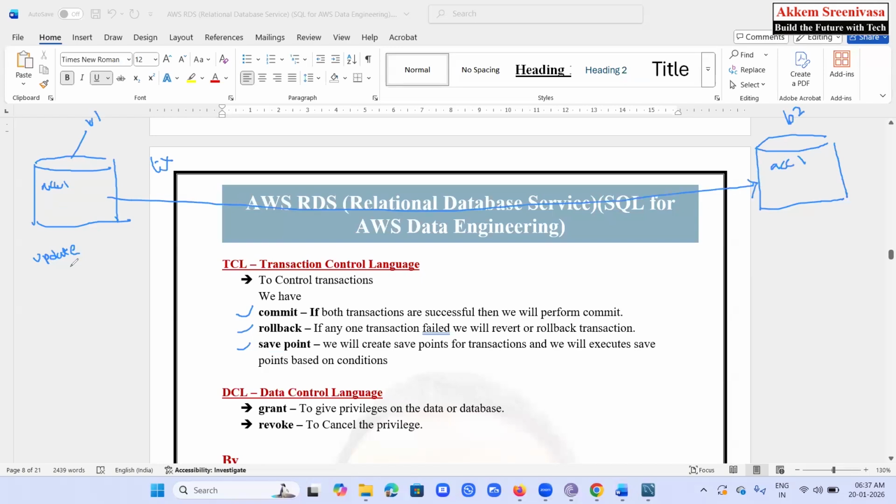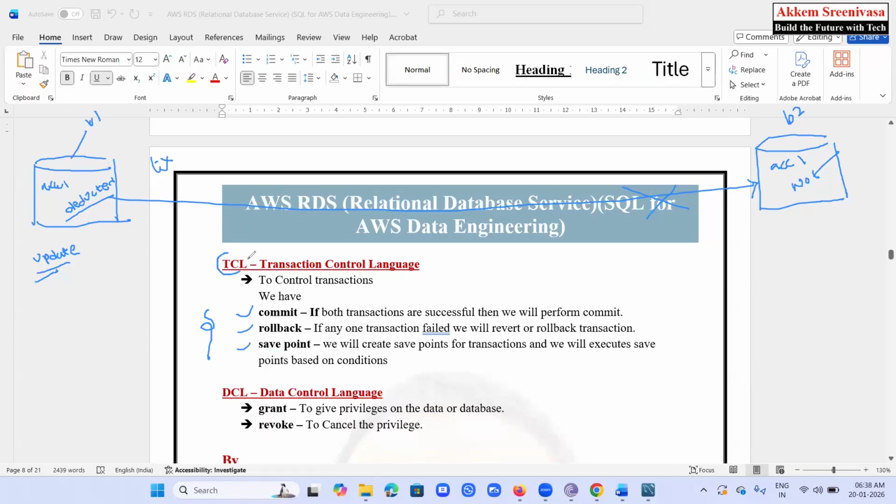In this, we used the update command and we deducted money from this account. While transferring this money to the other account, maybe due to some network issue or some other issue, the money is not deposited. Here money is deducted, but money is not transferred to the other account. We can manage these kinds of transactions using transaction management commands.